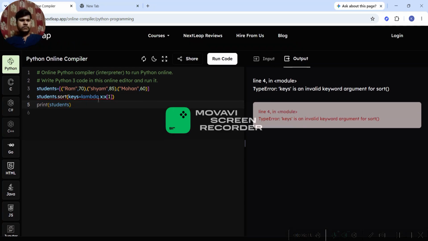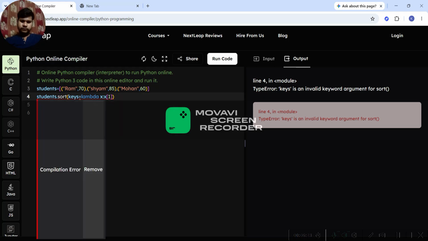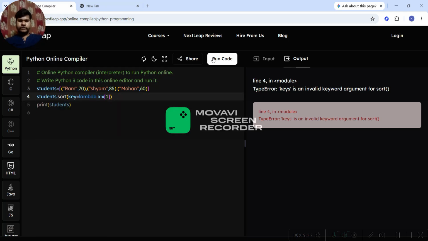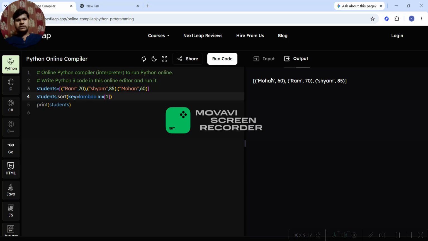Something with errors, keys. The output comes Mohan, Ram, Syam. Students are Ram, Syam, Mohan. After that, sorting the students with key lambda, and after that printing students. So the students come out Mohan, Ram, Syam.